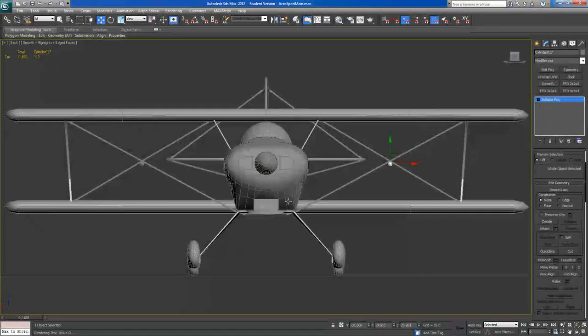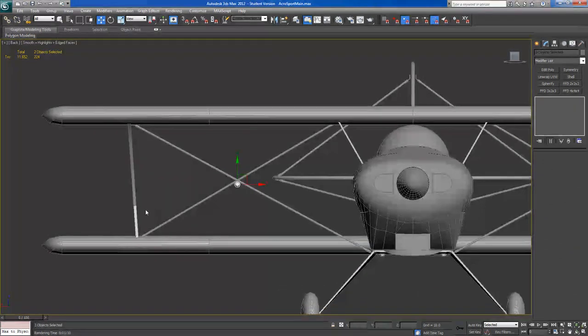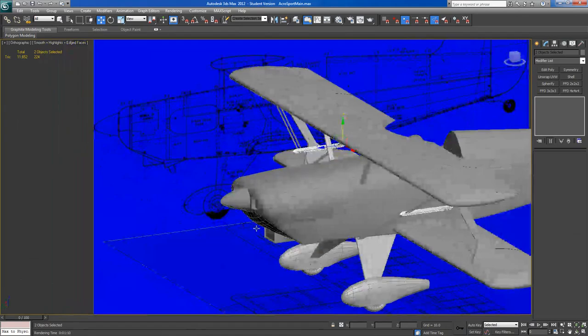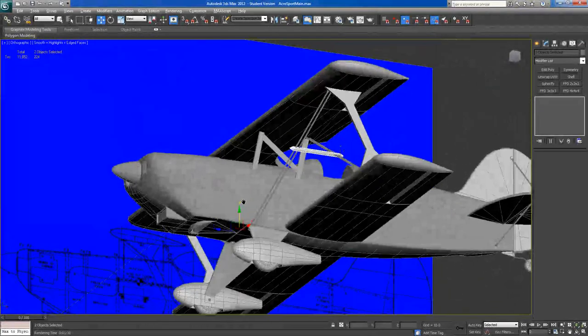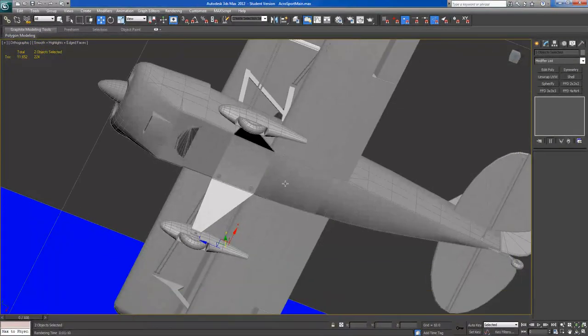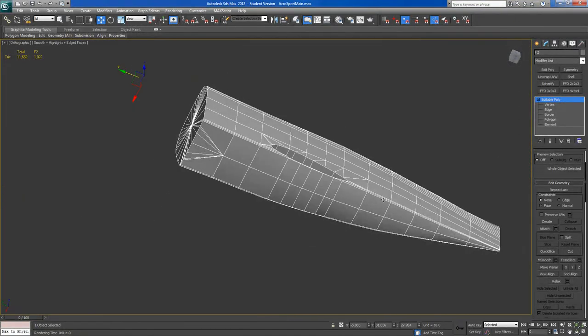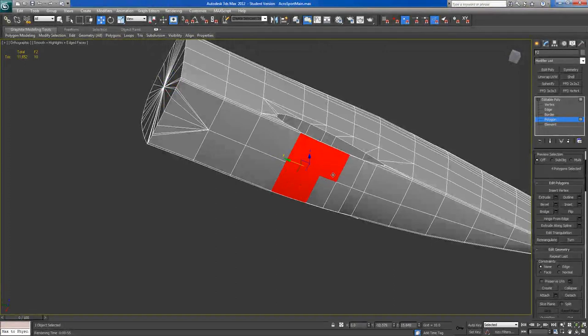And, alright, so, next thing I want to do is I'm going to grab these 2 guys, and move this up and center it. And we're going to make it so these wires are just passing right through the torpedo there. So that looks good. And I also noticed in renders that I've got some poly groups a little messed up right here. Some smoothing groups messed up.